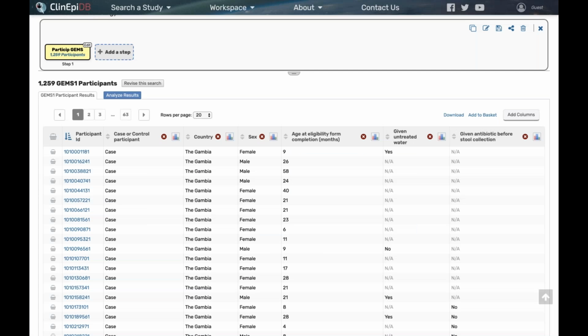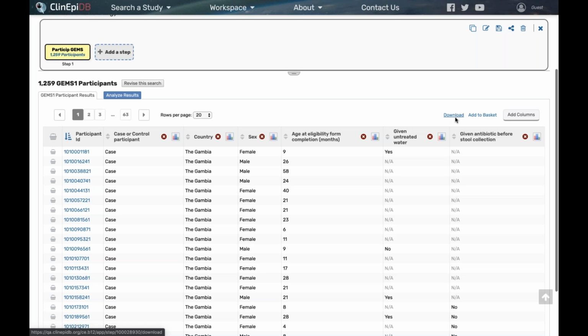Okay, so something else that I want to point out from this results table is this download button here. And this download button differs from the download button on the homepage that I showed you earlier. What this download button is going to do is download the search specific results.